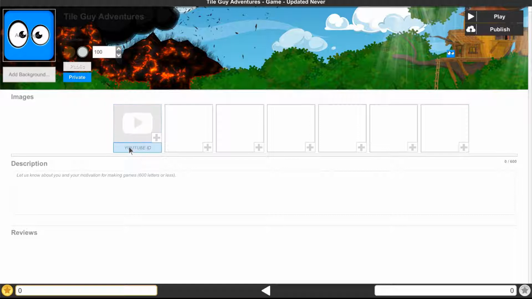You also have the YouTube ID. So the ID, which I'll do a separate video to show, is basically going to be the address, pretty much in between the equal signs on the address, and you'll place that inside of here. What we're going to do is load up a couple of these so you can see them in action, how they work. Whichever ones you don't use won't be available to the end user. They're just going to see the ones that you load in.